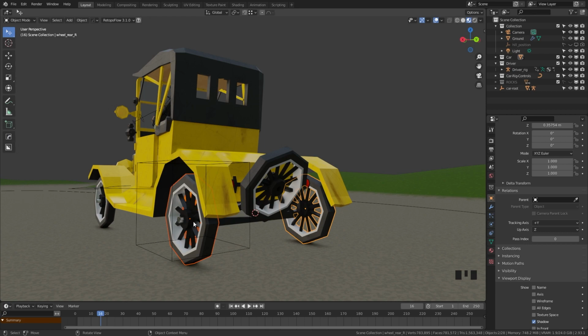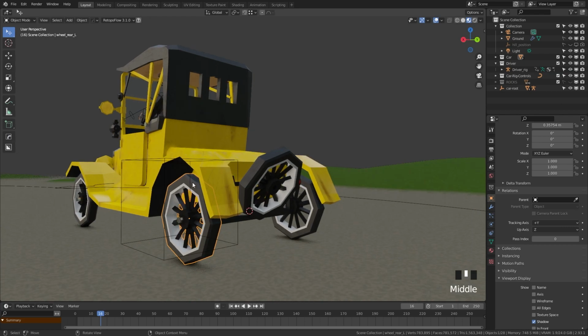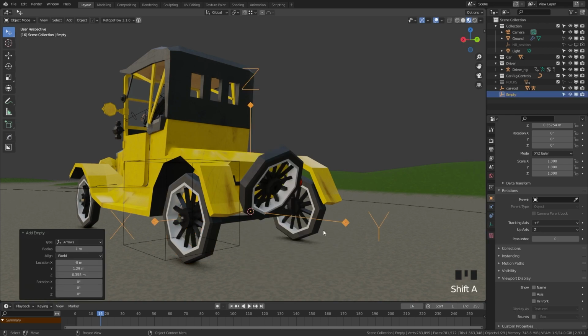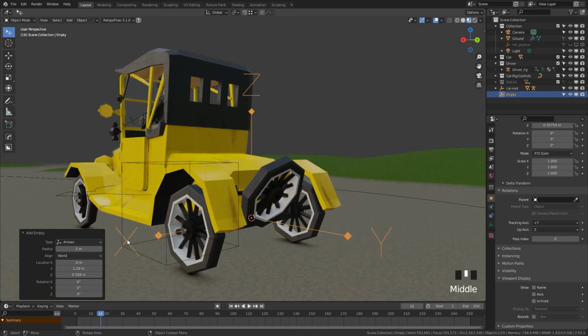Be aware of this, you have to use the exact position for your axis to avoid strange wheel rotation. Okay, in this case my center is here, and I will place an empty with the arrow type here, so I can see the X, Y and Z axes.